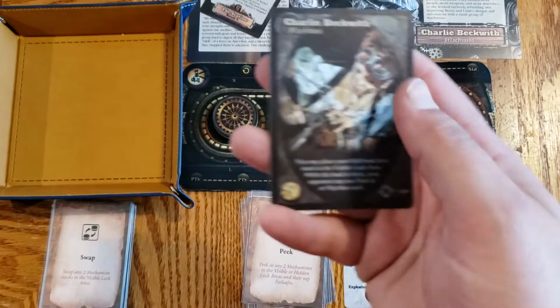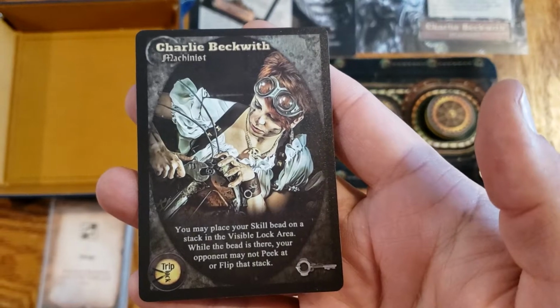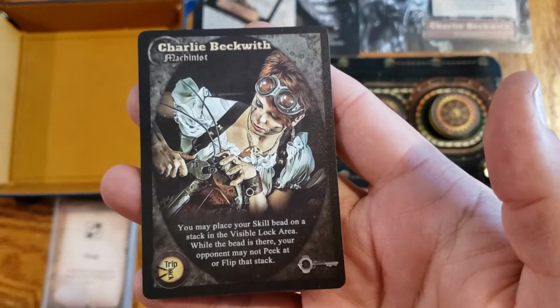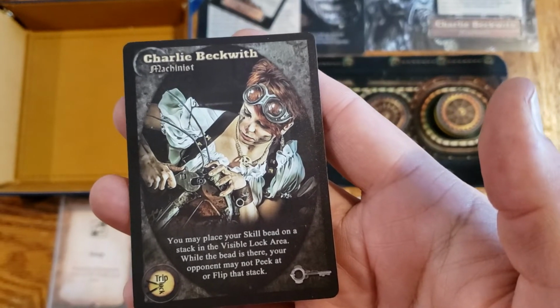We will be playing as Charlie. Her skill: you may place your skill bead on a stack in the visible section area. While the bead is there, your opponent may not peek or flip this stack.